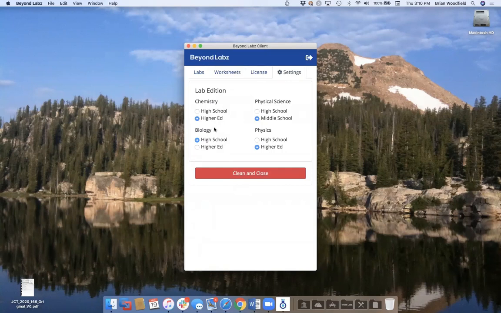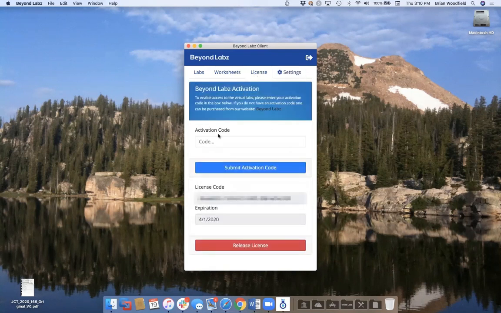Settings just changes the level of the worksheets that are included. A student would either purchase their own code for $25, insert that code, submit it, and it activates their product for a year, or we sell you a code that has a certain number of uses on it, and then the students can reuse that same code, and we just track how many times the code gets used.